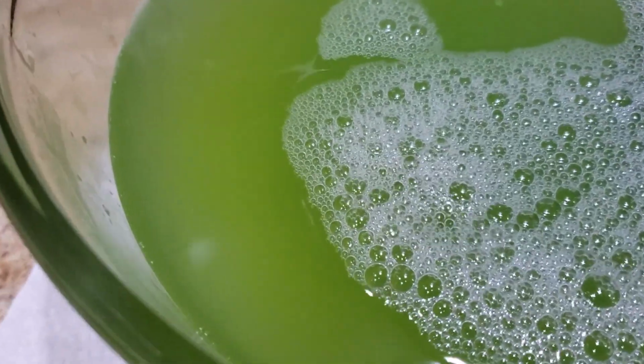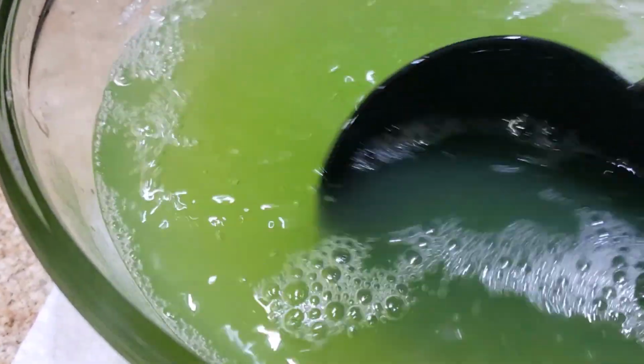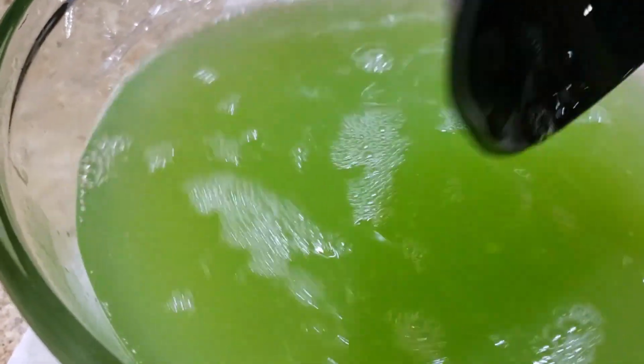That's 2 cups of water and 2 cups of cucumber juice, 3/4 cups of lemon juice and 3/4 cups of sugar. I'm just gonna let it cool down a bit in the fridge.